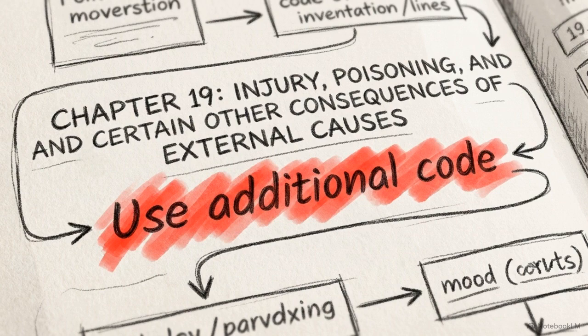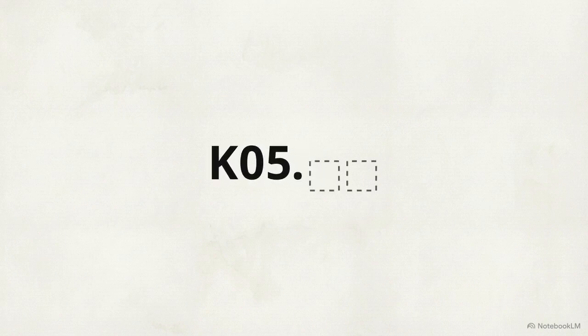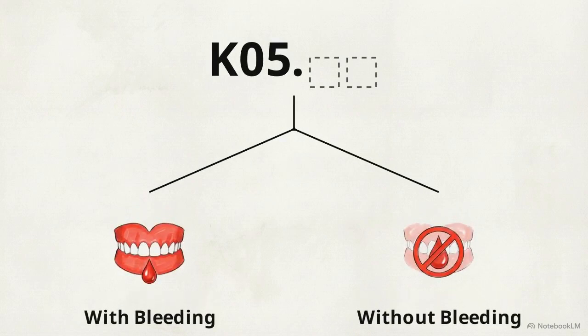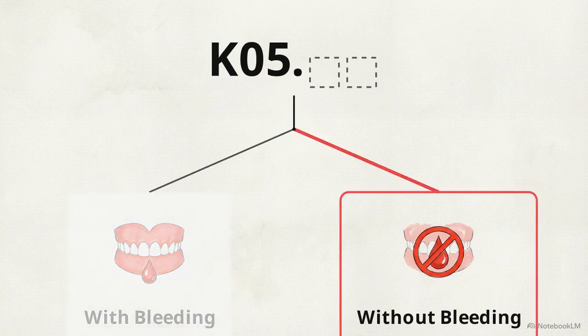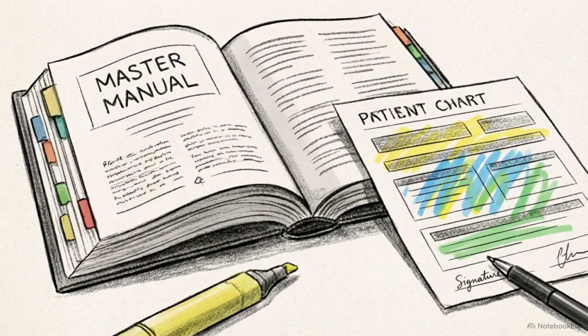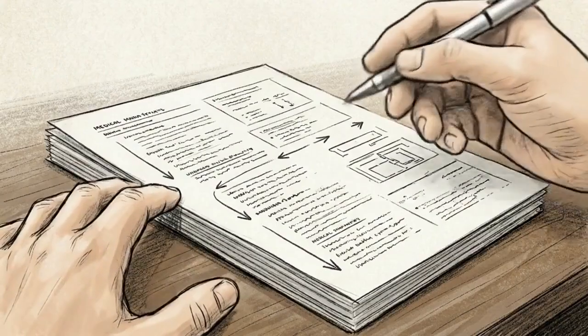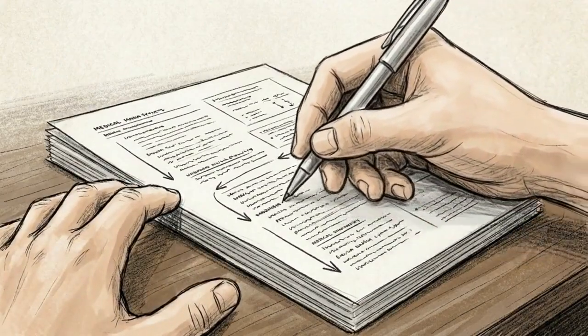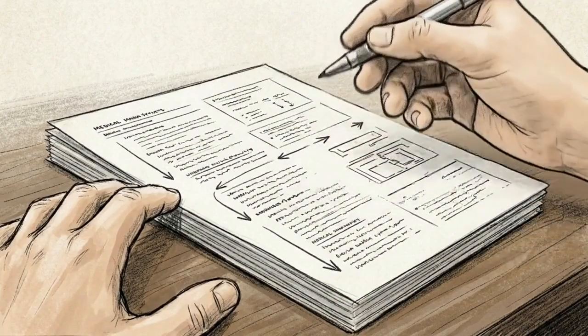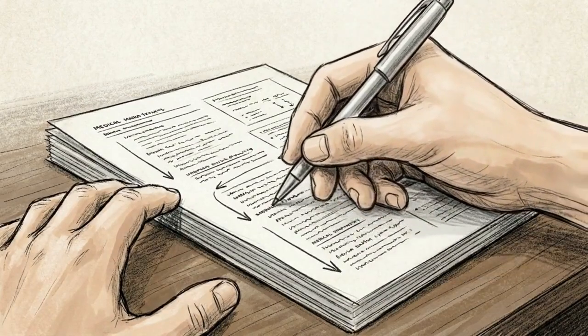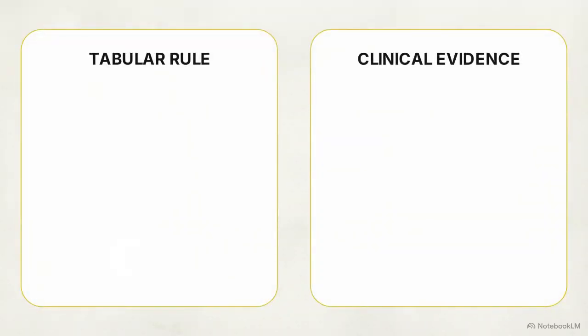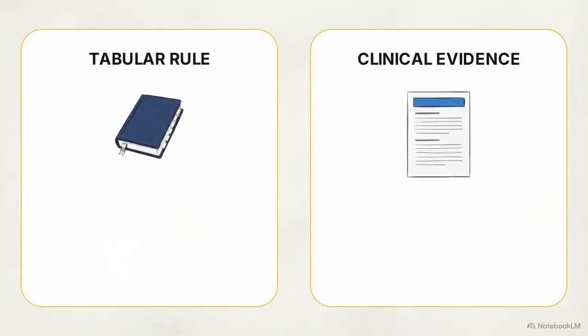The tabular list frequently introduces mandatory requirements. Based on acute clinical details, you may be instructed to add a 6th or 7th character to complete the code. For category K05 specifically, the rules force the coder to differentiate between conditions occurring with bleeding versus those occurring without bleeding. The tabular list acts as your ultimate failsafe. It forces you to reconcile the finest clinical details from the doctor's note against strict structural rules before you can finalize your work. This split-screen diagram cross-references the tabular rule against our specific evidence.